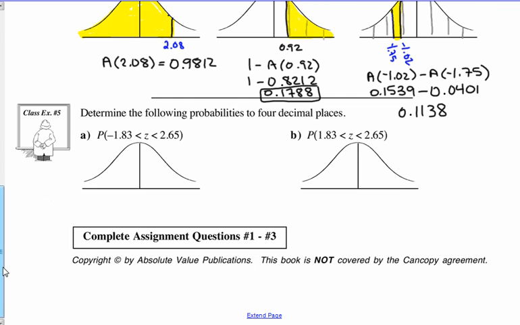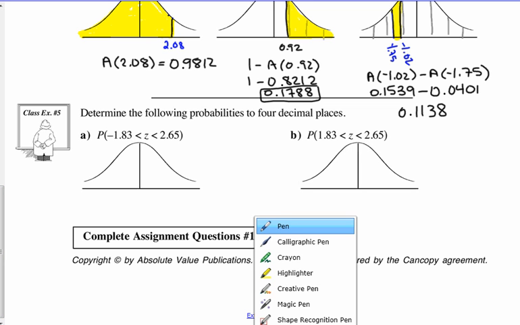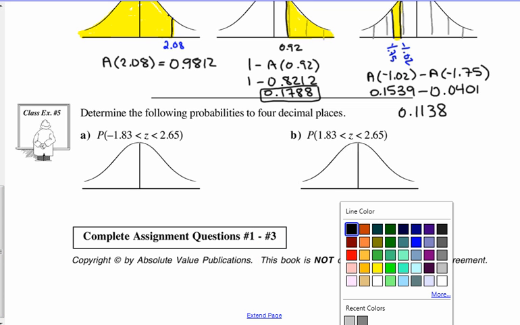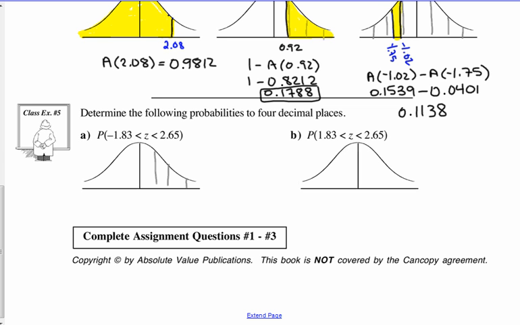Okay, 2 more questions for this first half of this lesson. How do we get the area between these z-scores? Well, let's do a rough drawing so we know where our z-scores are. So I'll make this gray. 1, 2, 3, 1, 2, 3. We want it between negative 1.3 and 2.65. We're looking for the area in between. Now for today's lesson, we're learning how to use these charts. In the future, I'm going to teach you how to do this on the calculator. But it's really important that you understand how to use the charts before you learn how to use the calculator.